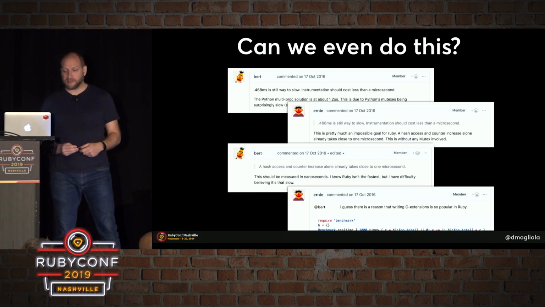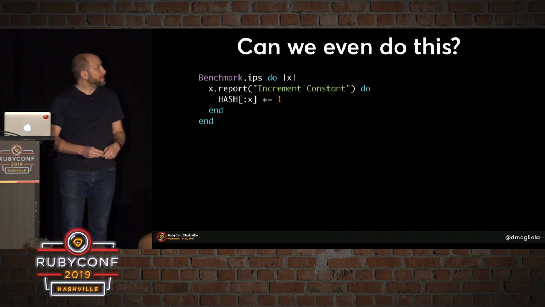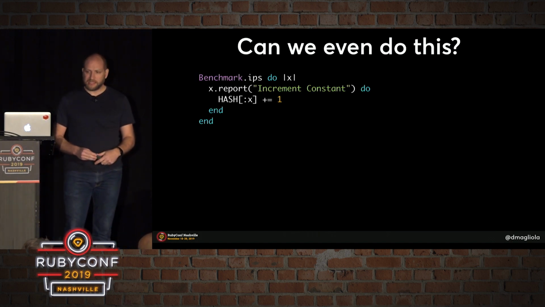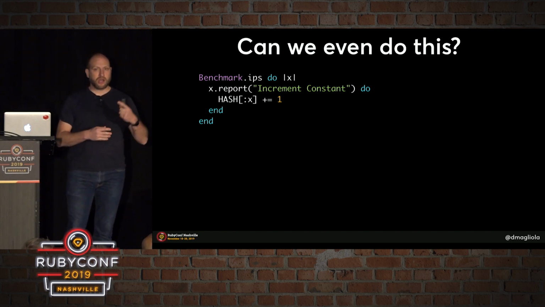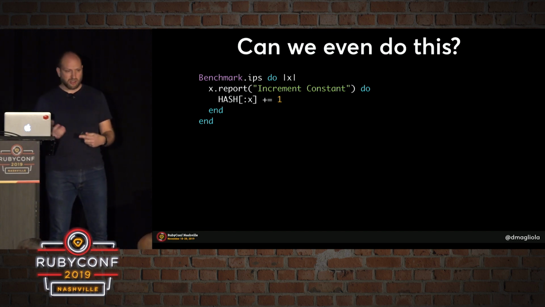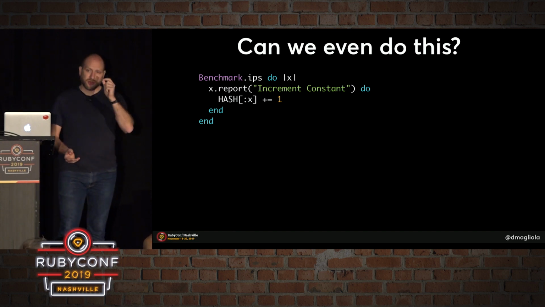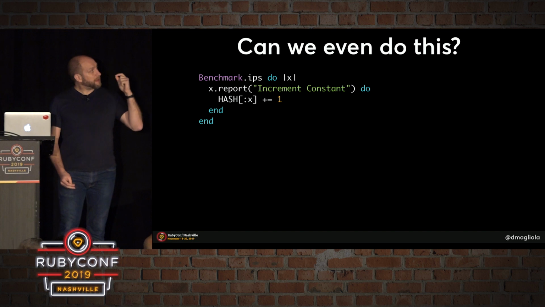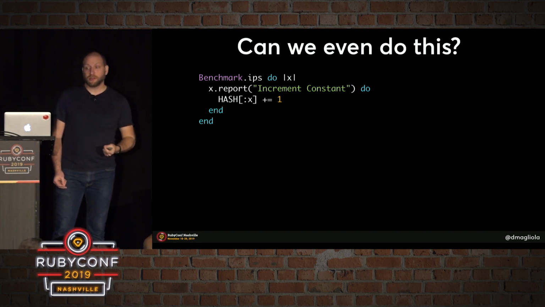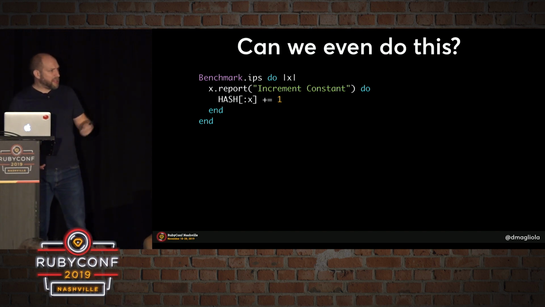The first problem you're going to have is that even measuring this isn't that straightforward. The normal way you would do this is with benchmark IPS. Basically, you give it a bunch of ways of doing the same thing. It will do them repeatedly and tell you how many iterations per second it got. And so you can tell which one is faster. The problem is, when the thing you're measuring is so tiny, the measuring mechanism itself is a significant portion of your runtime. The method still works when you're comparing different things because the overhead is more or less constant, so you will know which one is faster.